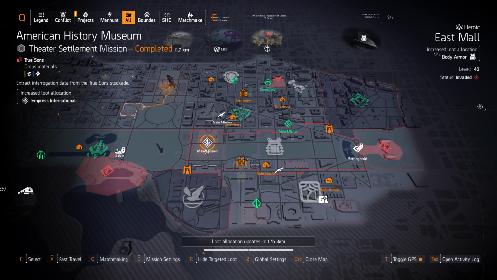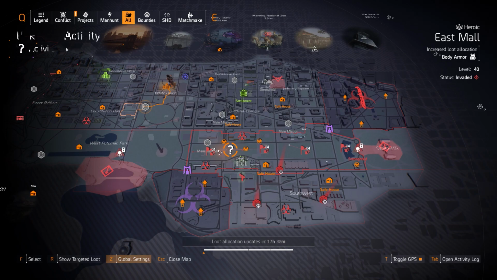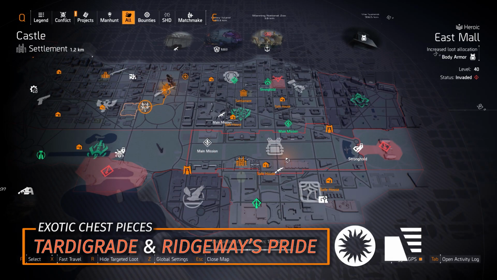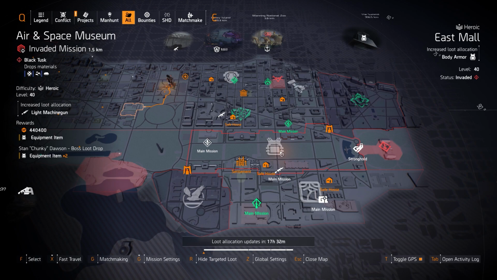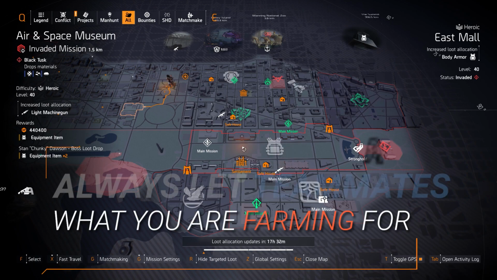And then we got chest pieces at East Mall. So this is an area where you could farm the tardigrade. That is a really good exotic chest piece. The Ridgeway's Pride is a project that you get from the summit that you have to complete first. So of course you can't farm for that yet if you haven't completed the project.